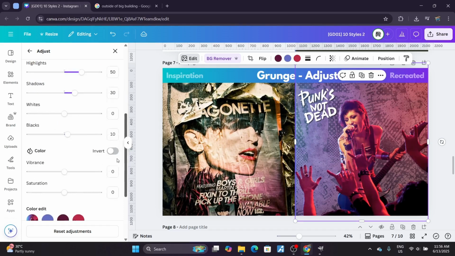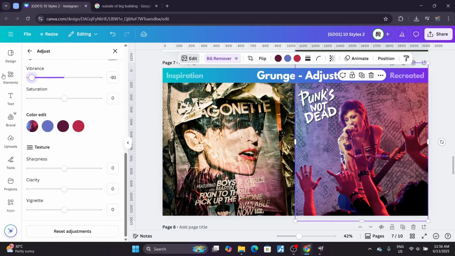Basically, this adjust feature gives you more control over your design parts. From a technical standpoint, it's just a simple design, but editing the colors bridges the gap between great to awesome.